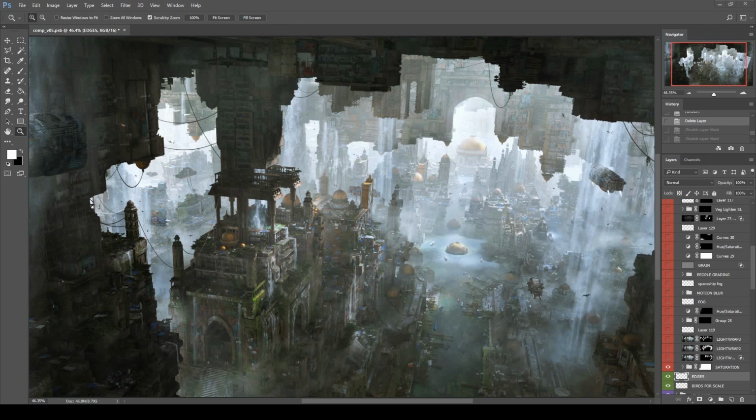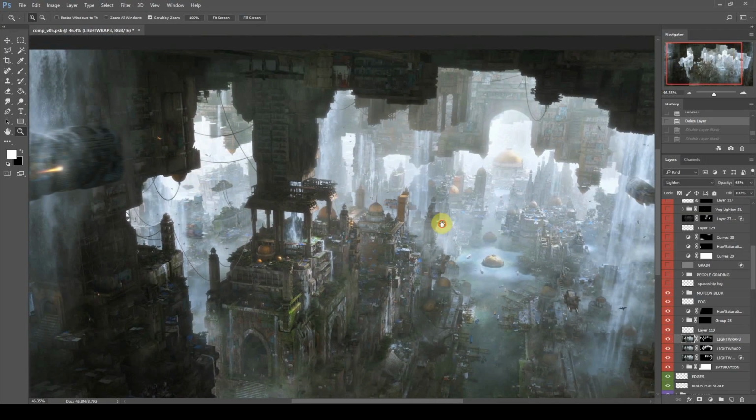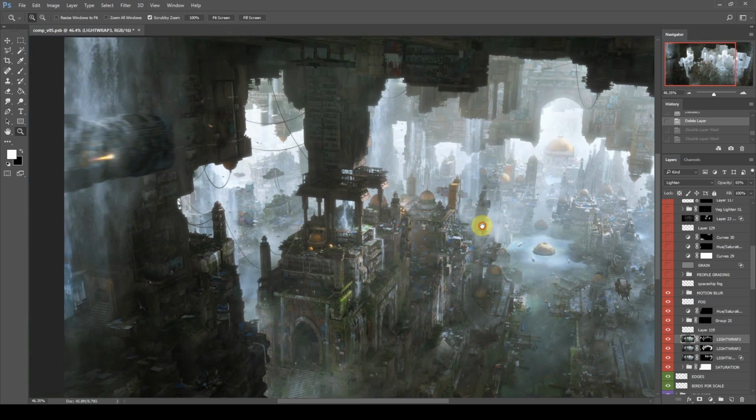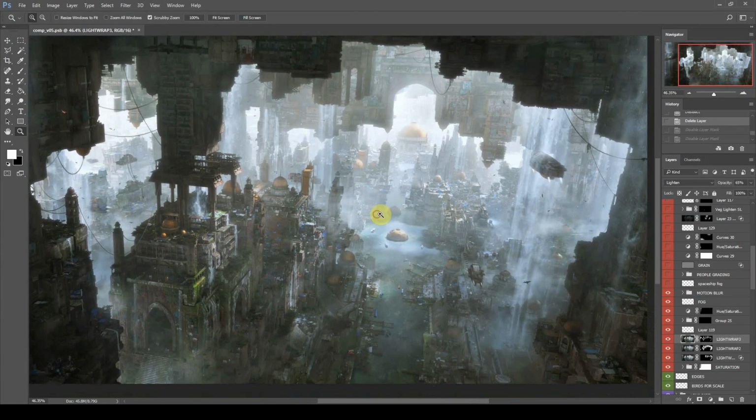So for the last stage of the adjustments, I add things such as light wrap, which really helps bring out the image and is a subtle effect that makes it look a lot more realistic. I add little bits of fog that I'd previously forgotten. I've added motion blur to the spaceships just to make it more dynamic, even though the focus is on the environment itself. We can have these spaceships moving through space and really making the image seem larger because they're coming from somewhere, they're going somewhere. Makes it feel a lot more like an alive world.